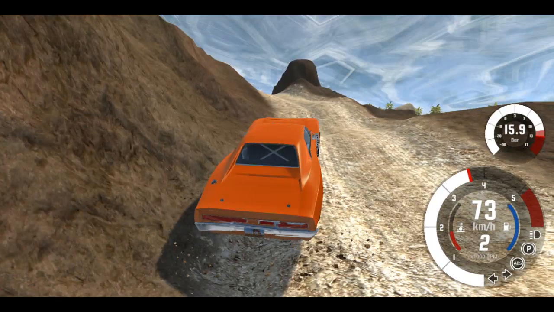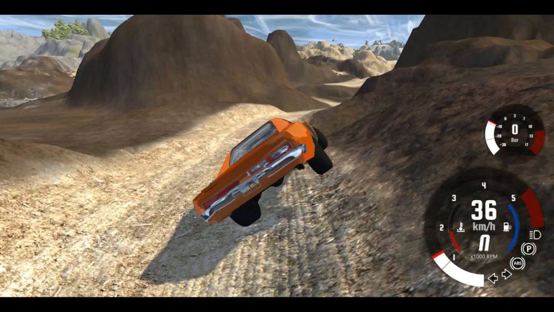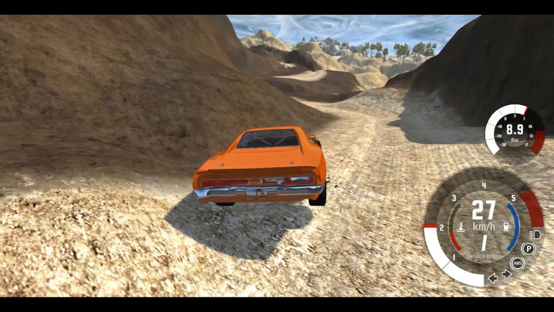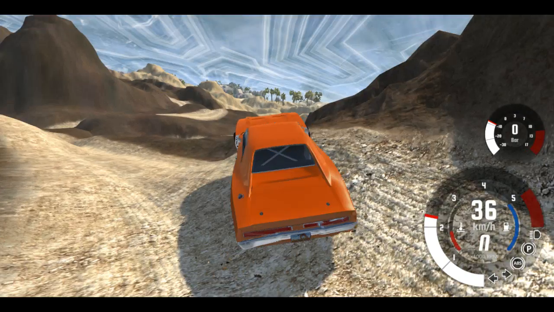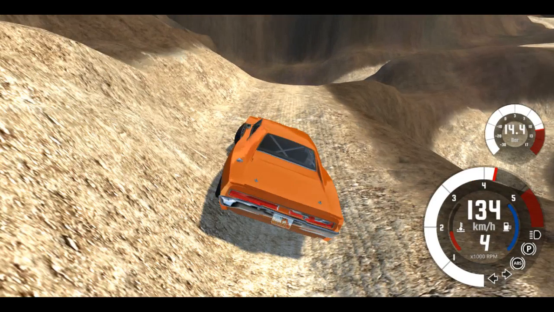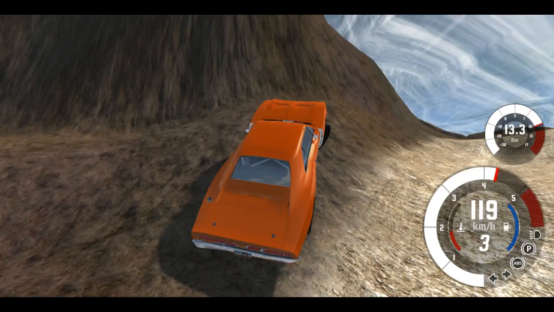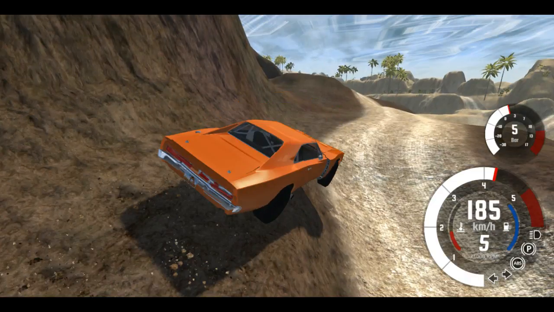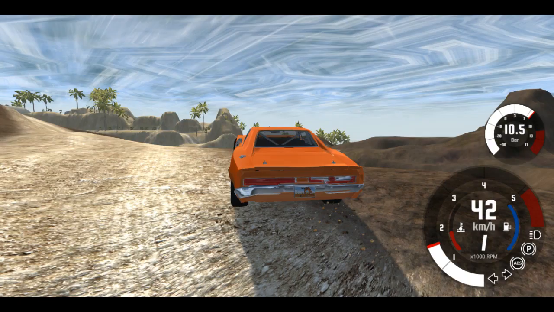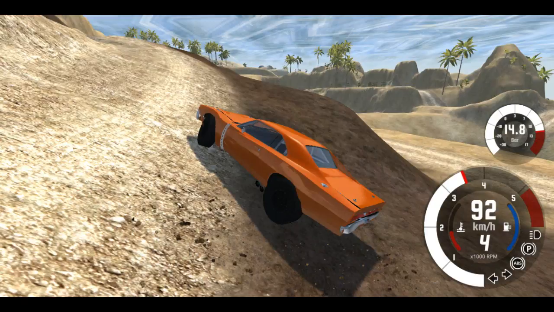This car's horribly awesome. It sucks for a lot of reasons that are really obvious, but it's a great car. This thing goes from like 20 to 180 kilometers an hour in like 2 seconds. So it's just spinning. That's probably why there isn't any grip. You know what? Screw it. Let's switch vehicles.